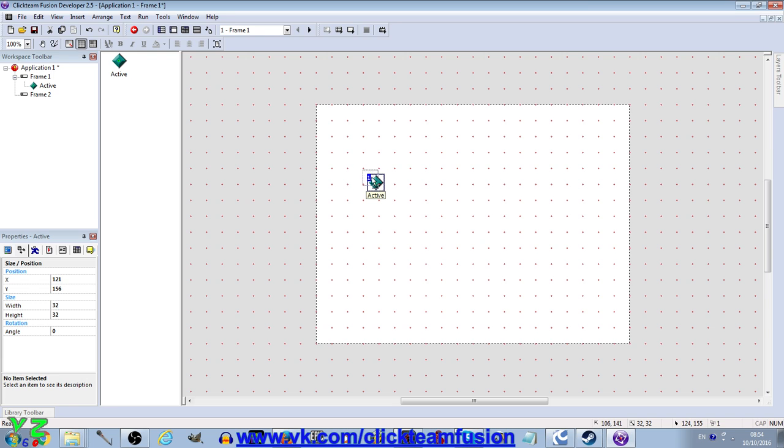It means that all the object X position starts from the left. So if we have active exactly at the left, then X will be 0. If we have it exactly at the top, Y will be 0. So this is X, this is Y, like in just normal maths, geometry.